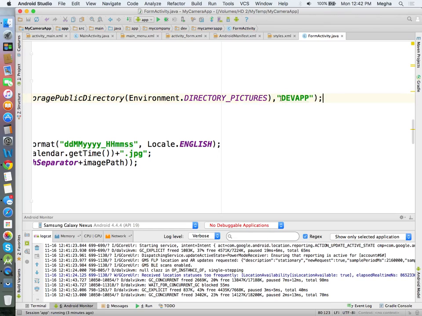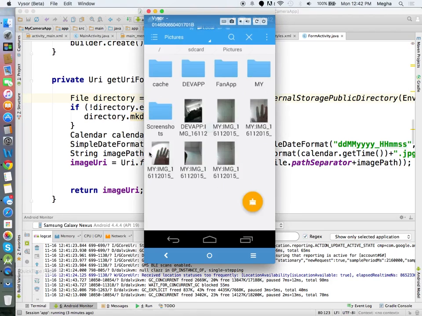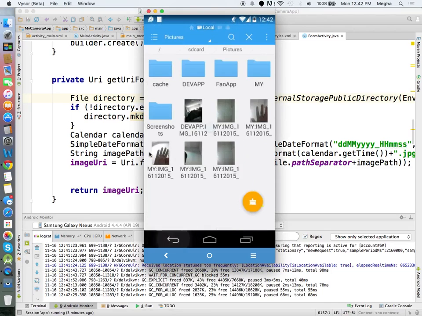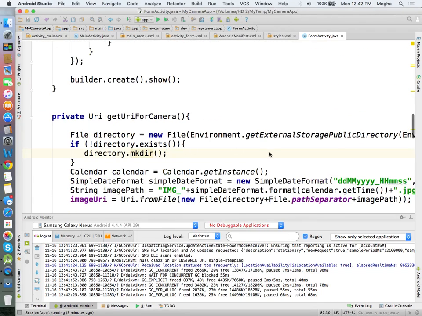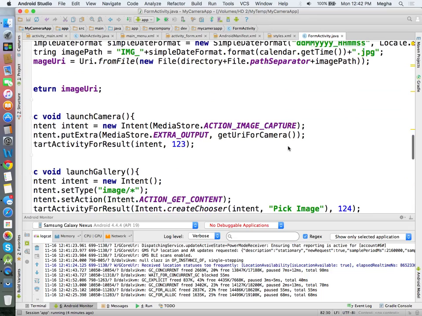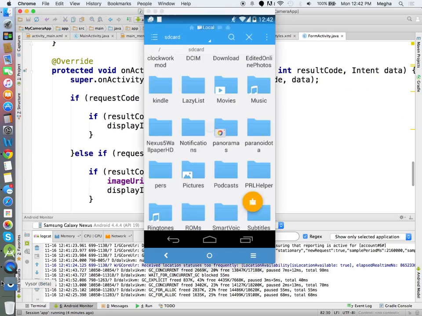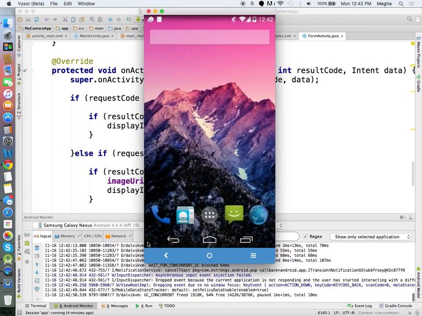I'll let you know why it is writing on that other directory, but anyway, it has to write in the specific folder, because if you notice, a couple of my other applications have written to a specific folder. These are all the applications I use for testing. Maybe for this one I don't know what is going on. We'll identify what that is, but anyway, it is going to write into the specific folder, and the image output will be taken forward to retrieve the data to display in your application. So let me go back.